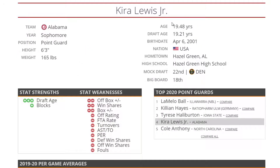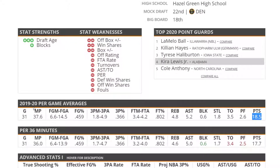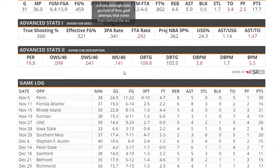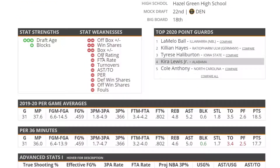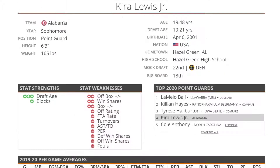Number four, we have the super young 19-year-old Kira Lewis Jr. He's fast — 6'3", 165, he's pretty small. He's from Alabama and already a sophomore at 19 years old, which is pretty impressive. He got a lot of minutes and averaged 18.5 points, 5 rebounds, 5 assists — pretty good for a point guard, especially as a sophomore that young. He did a good job at Alabama, though there's a bit less competition there. He's just fast and going to translate well to the NBA — another potential pick.